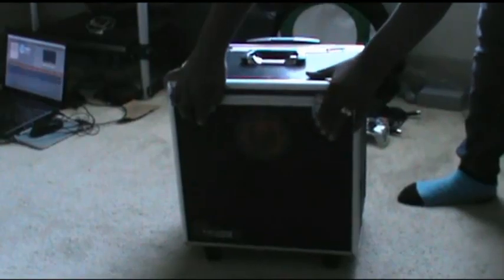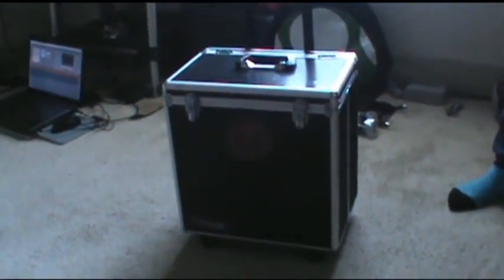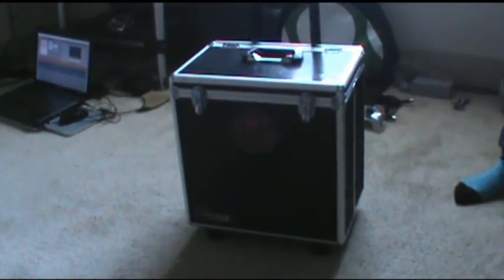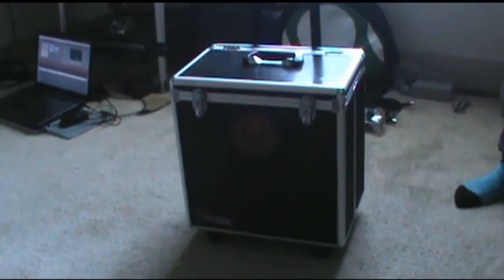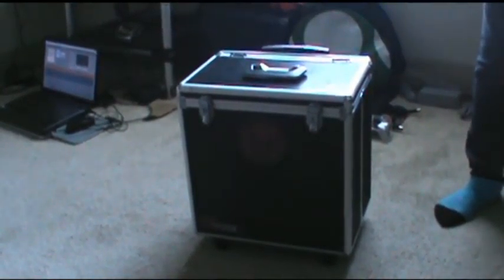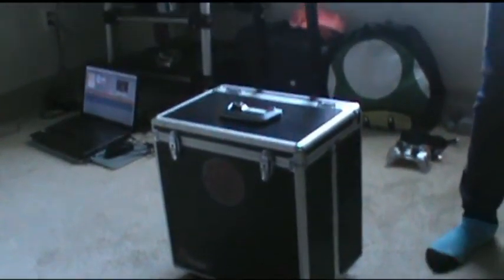It gets pretty heavy. I guess a lot of men will probably use this, but women will probably want to use this because these things do get heavy when you're carrying your console. Some of the consoles weigh a ton. Like for instance, the Xbox One or the original Xbox or whatever your system is, let's say a PS3, weighs a ton and it's going to be heavy. So this is adjustable and it's usable for males and females. Females will probably use this because it's a lot more pretty, you know what I'm saying? You can walk around with the little wheels and your heels and still be cute dragging around this big box. And for the guys, they can use this and muscle it out like most of them do.